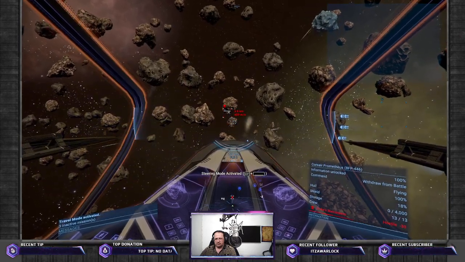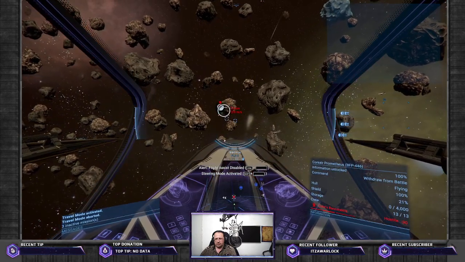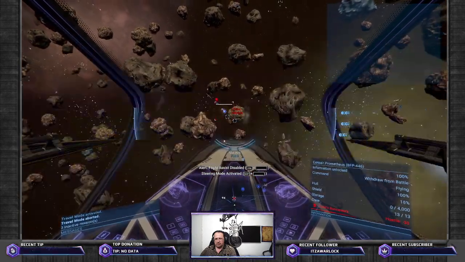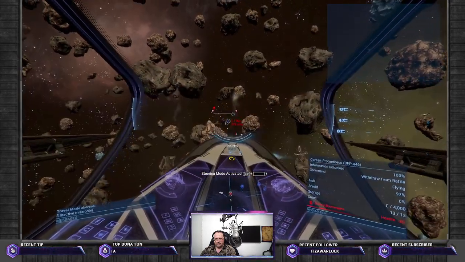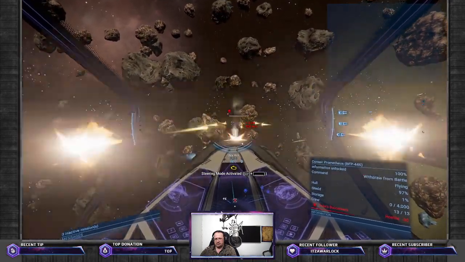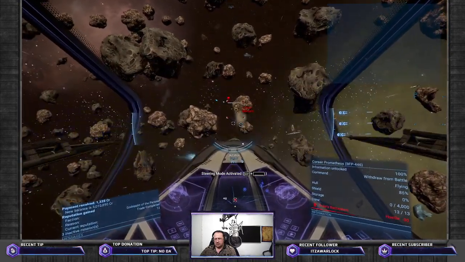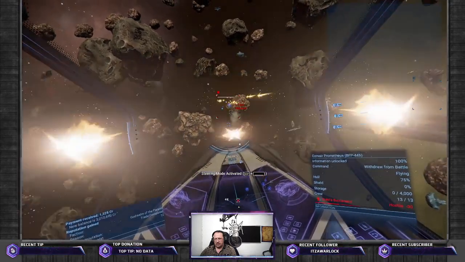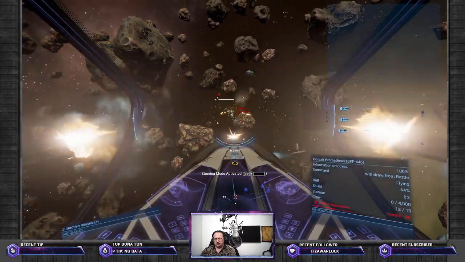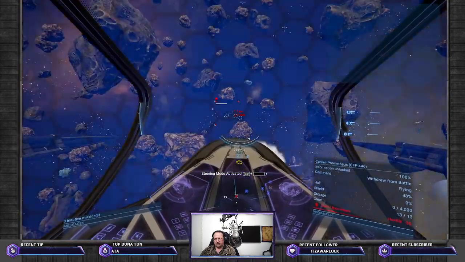A little bit out of my range, which is a bit annoying. There we go, there we go, there we go. Okay. So now we just need to keep it at about 60 to 40% hull and just keep chipping away at its shields once it regenerates the shield.